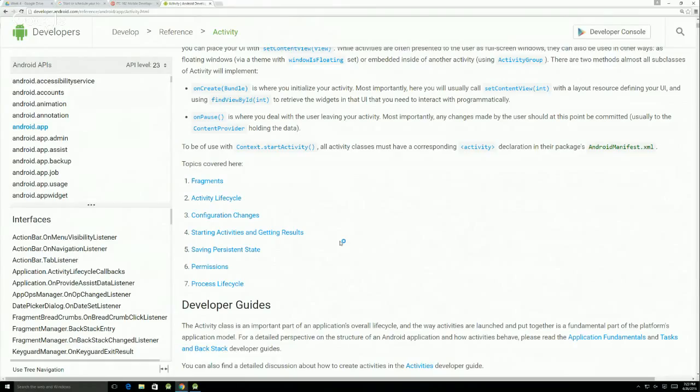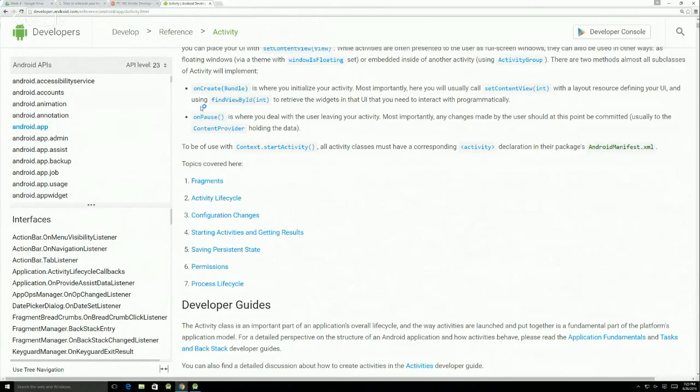It's basically kind of like the main method. It's like what's going to be the initial code. I think that's helpful to say. So it's where you start your activity. So the onCreate is, as you say here, where you initialize your activity. Most importantly, here is where you usually set the content view with the layout resource. So this is where you connect your layout in XML with your Java, right? And you use findViewById to get the IDs for the widgets that you'll be using.